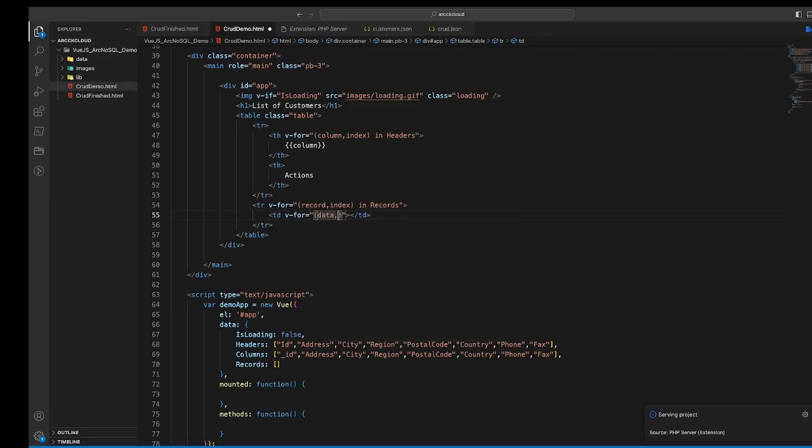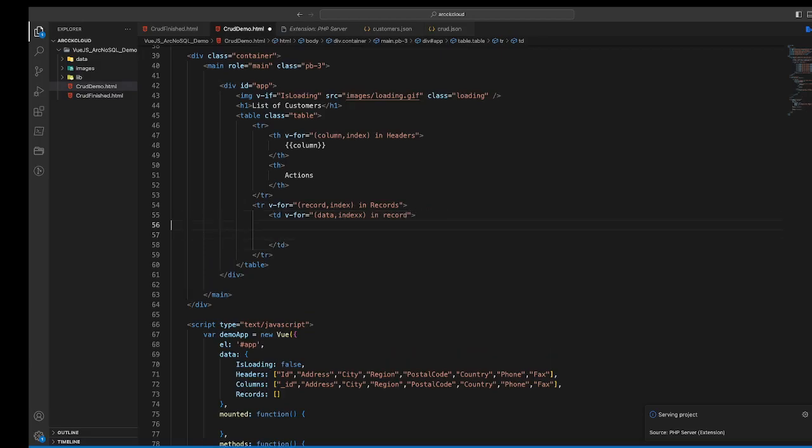Next we need to iterate to each of the columns in the record. So we'll do a td and we'll do a v-for equal to column, data, index in record. So for each of the records, there are columns in the record. So we're iterating to the data in the record, or we'll call it, yeah, we'll call it data or field.